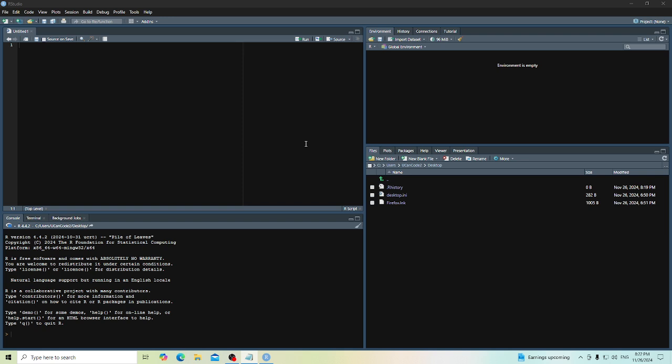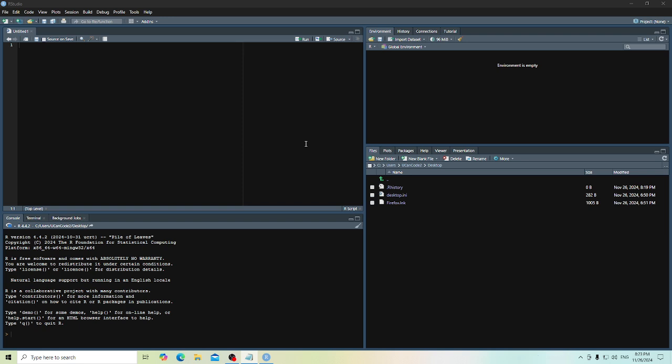So RStudio is to R like Microsoft Word is to a Word document. It is a tool, but it is not the only tool that could be used to create R projects. I just like RStudio because it has a lot of different default integrations, but there really is not a right or wrong IDE to use. So coding in RStudio is a lot different than a lot of other IDEs.